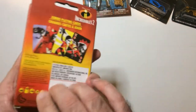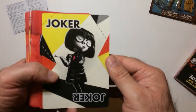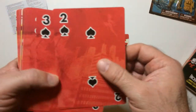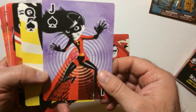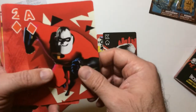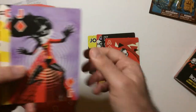And also has some jumbo Incredibles 2 playing cards. Let's see what they look like. We got the Joker, Ace. Yeah, so no pictures. You have like a cityscape. And your face cards. No art on the straight suits until you get to the face cards. And unfortunately, in this case, they are the same.